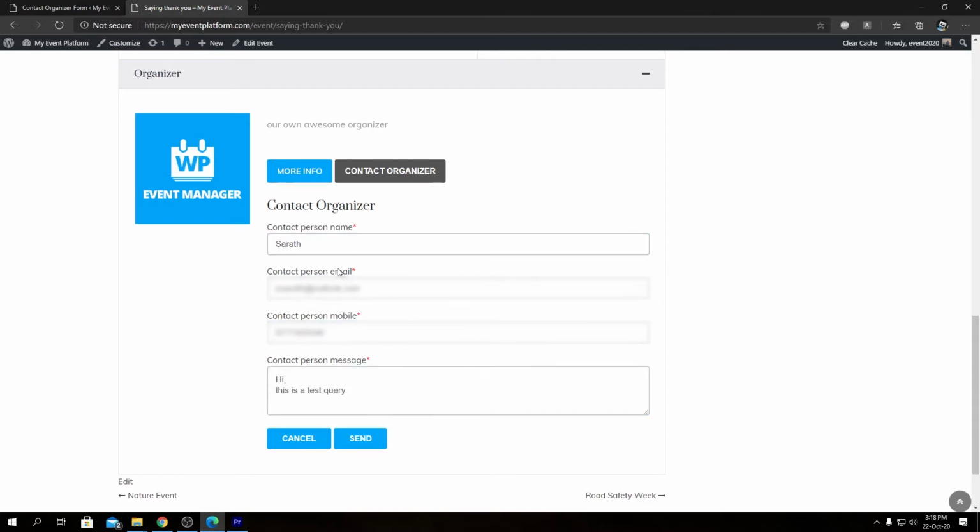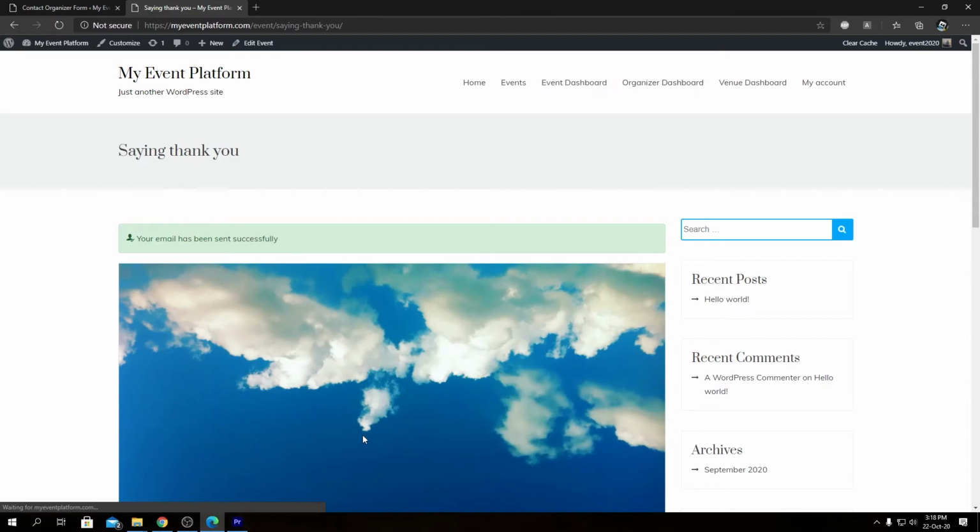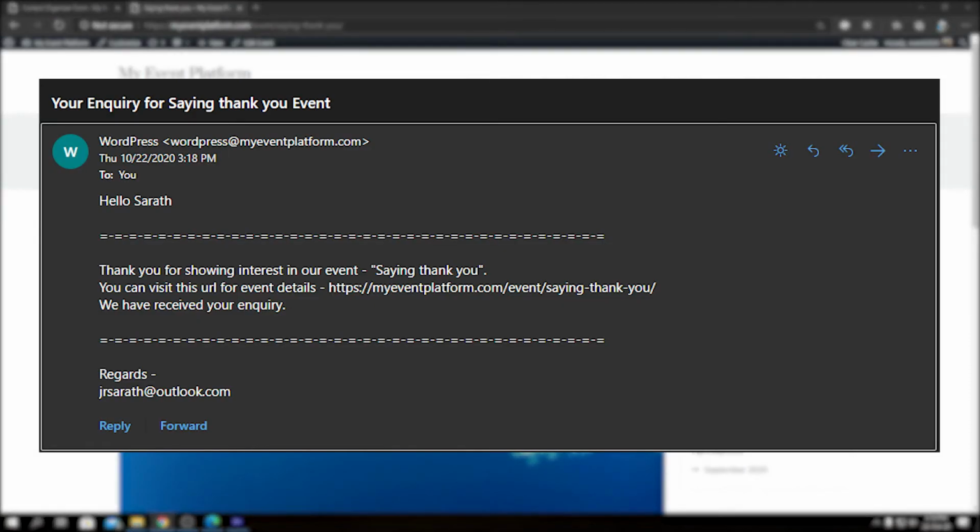As you can see, I have typed my details over here, such as my name, email address, mobile number, and my message. So now let's click on this button to send my query. So now you are seeing the mail that we receive for ourselves saying we have successfully submitted a query for the event. So we have our title saying your inquiry for the event title.